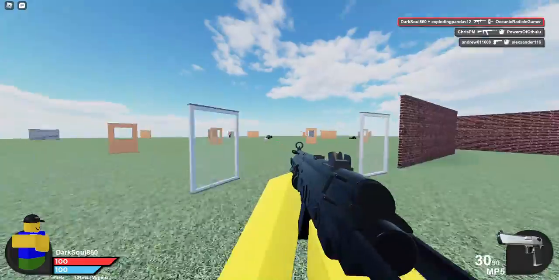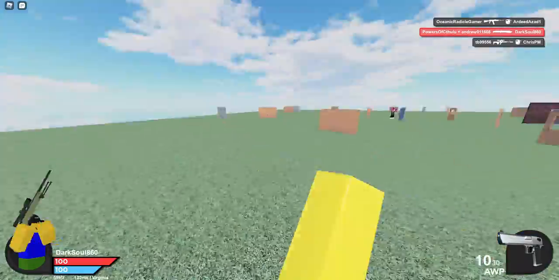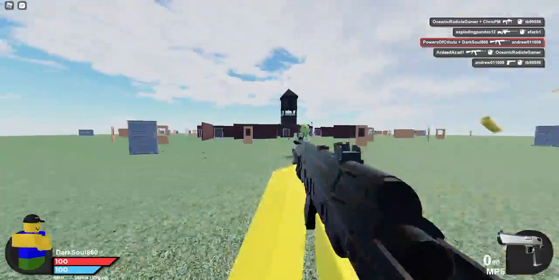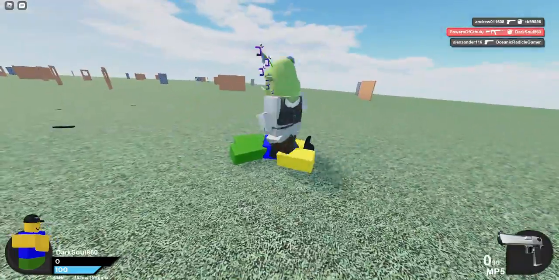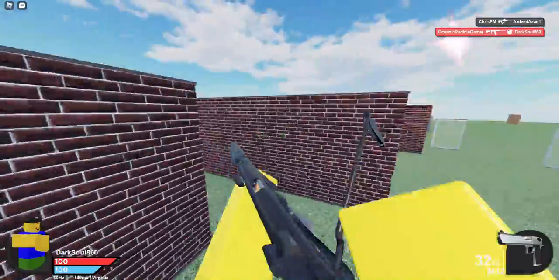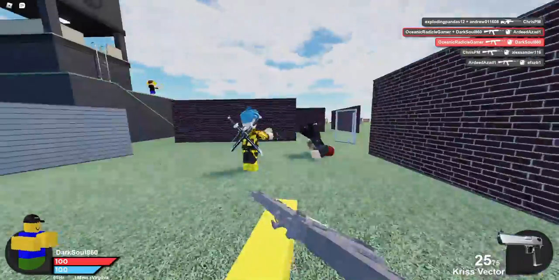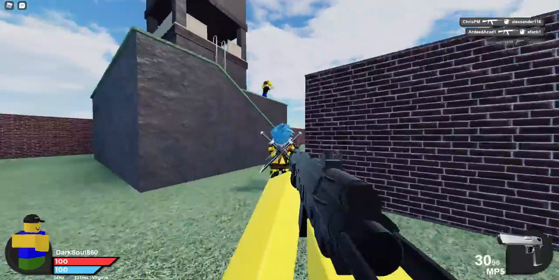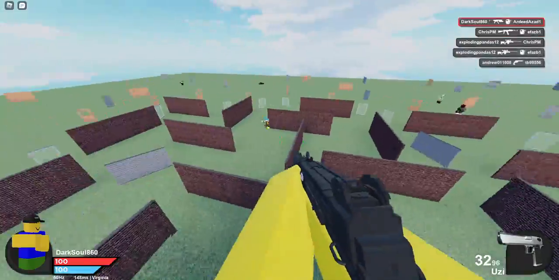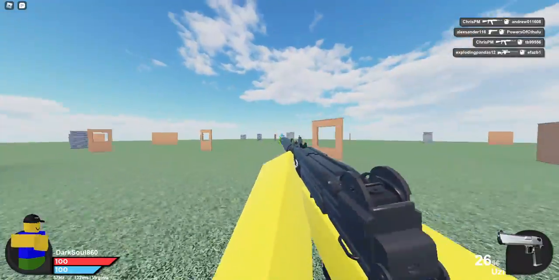Nice. MP5. We could have killed people with explosions, but I think I'm just gonna do it with the gun, because why not? I'm gonna have to scroll a lot. I'm gonna get spawn camped a lot. Okay. Ugh, dang it, he stole my kill. Thank you. The Uzi actually isn't that bad. It's actually not a bad gun at all. Very high fire rate.